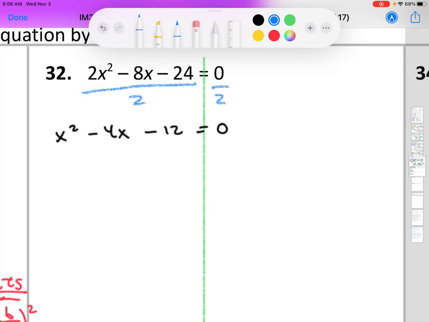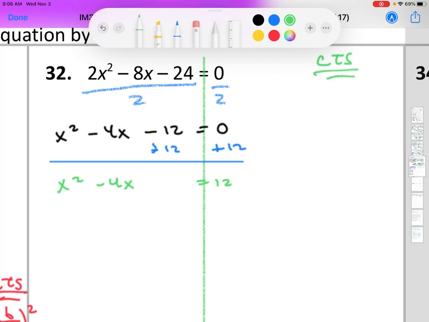Okay, here you'll notice that this is not factorable by the Xbox method. You cannot find 2 binomials, so we're going to move the c value to the right, and we're going to solve this by completing the square. I'm going to use our formula, CTS, b over 2 squared, taking half the b value and squaring it.